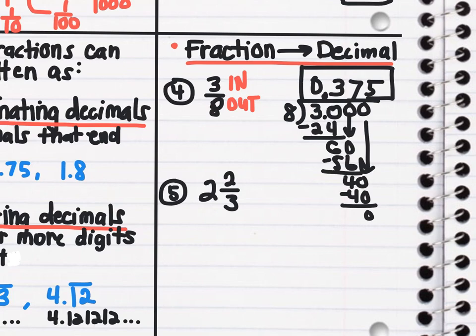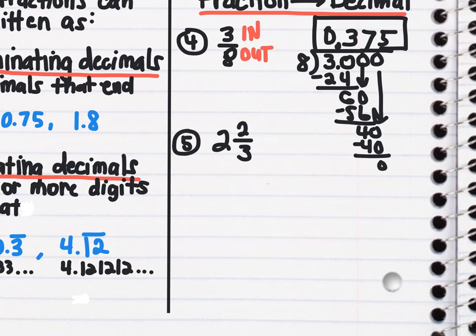So now let's look at how we do it for a mixed number. On a mixed number, we're still going to write in and out next to the fraction part. So I want you to do that, right? In and out. Except for this number here, this is our whole number. So I always tell kids you don't have to make it an improper fraction. You can just leave it on the side. And first, let's go ahead and divide the fraction part, the 2/3. So we're going to put our little division house. We're going to put 2 on the inside, 3 on the outside. Put our decimal point, bring it up, put in our 0.